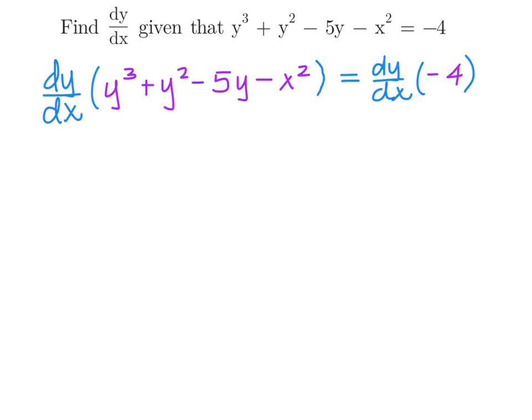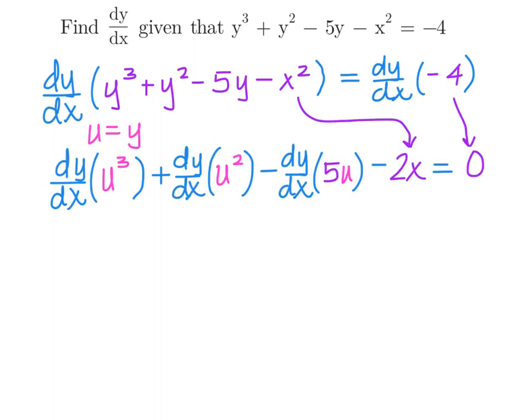First thing that I like to do is apply dy over dx to both sides, and that'll help me break this thing apart, especially because I'm just going to add and subtract each term, so I don't necessarily need a product or quotient rule here. So let's see what we get. The next thing that I'm going to do in this case is substitute u in for y so that I can use the chain rule here. So that makes every y into a u, and then I can just take the derivative of negative x squared and negative 4, which just becomes negative 2x and 0 on this side because they're with respect to x, so I don't have to do anything special there. So let's take the derivative of these guys and see what we get.